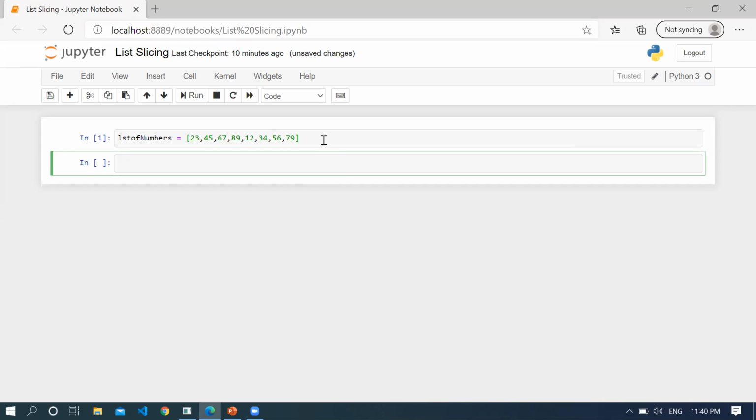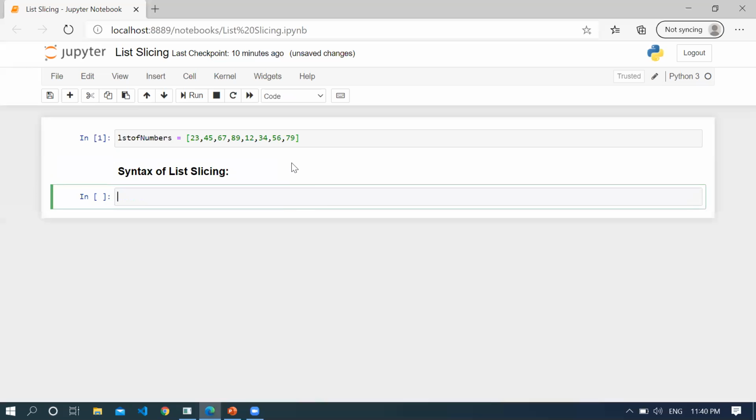If I am talking about the syntax of list slicing, one important thing you need to remember is the list index. The list index in Python by default starts from 0.